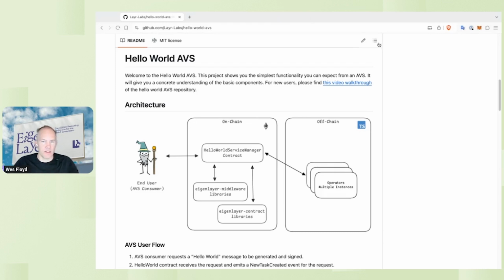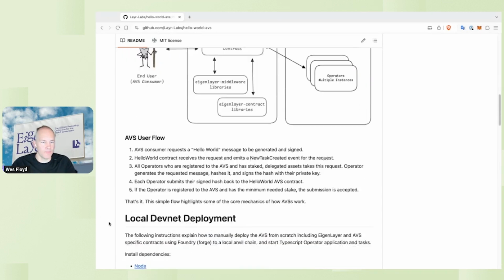In reality, you'll extend this off-chain behavior to do much more complicated, sophisticated things once it receives notifications and tasks on-chain. But this is the simplest one we wanted to build out. And as you get into the source code here for your Hello World Service Manager, which is sort of the root of your AVS as a contract, you'll see that it makes calls into the Eigenlayer middleware libraries and the Eigenlayer core contracts as it's getting set up. But all the deployment and all the local testing is done for you in this repo. So you can at least get a really nice local test running on Anvil using this example workflow.